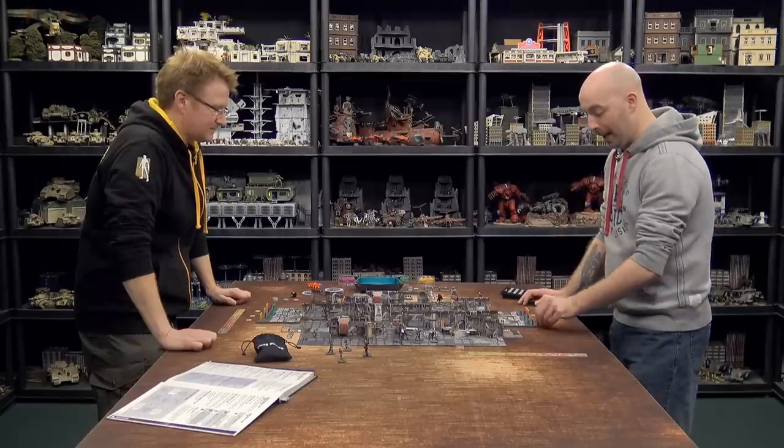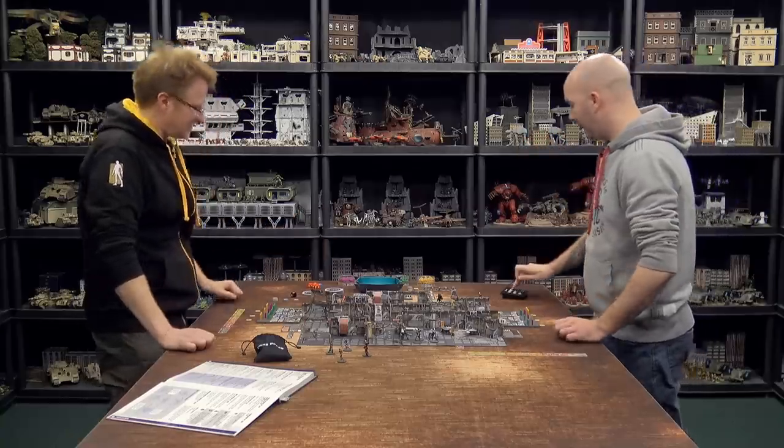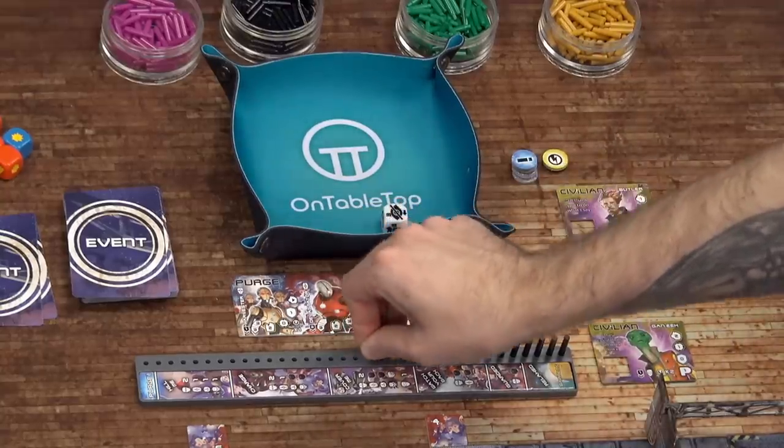So we'll start with Beck. He'll spend his ammo. Because it's the first shot of a new round, threat goes up. Straight into the threat tracker, yeah. Hostility tracker, that's it.